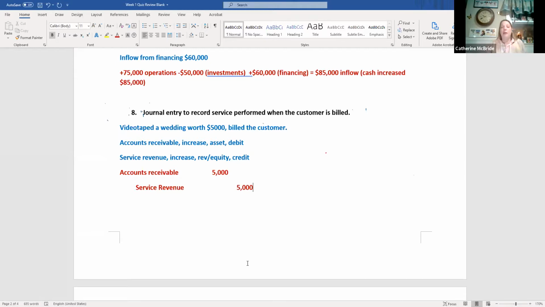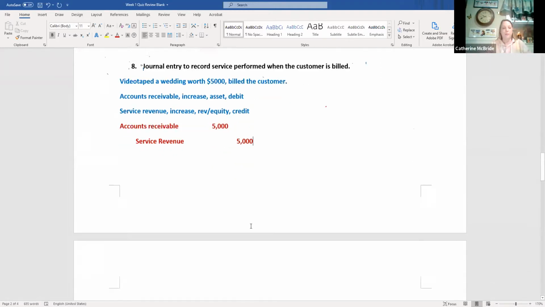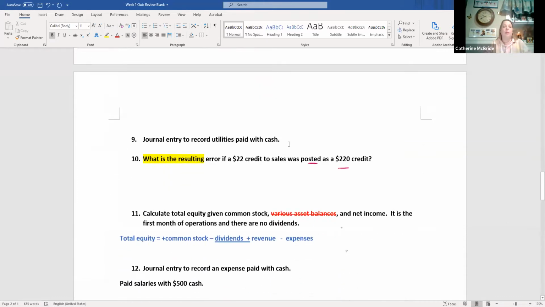You still have to know how to do journal entries. Computers don't handle everything, and you have to have them for adjusting entries. You have to be able to look at them. And I'm not just saying that because I'm teaching it to you. I'm saying it because when I started teaching accounting years ago, and because I developed courses and I work as a dean, I have said many times, is this the best way to do it? And you simply have to know journal entries. There, that was my soapbox.